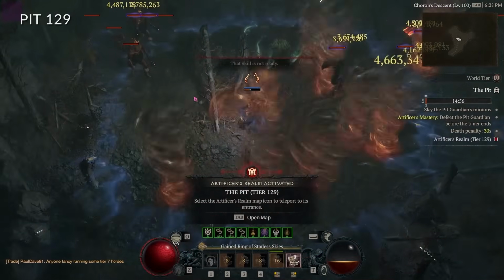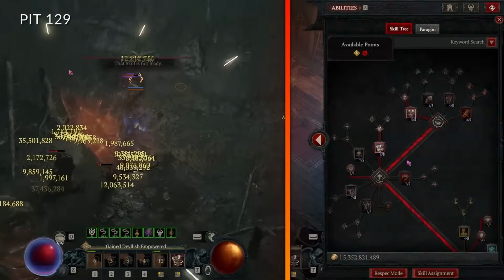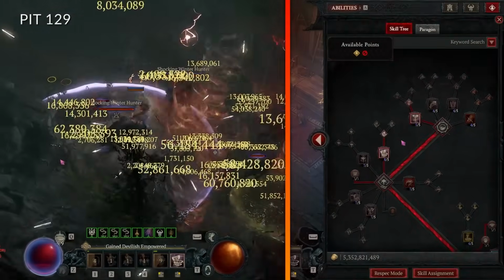So let's jump into the skill tree. Starting things off, you will notice that I have a lot of points in every skill. This is due to my gear, so just kind of ignore that for now.